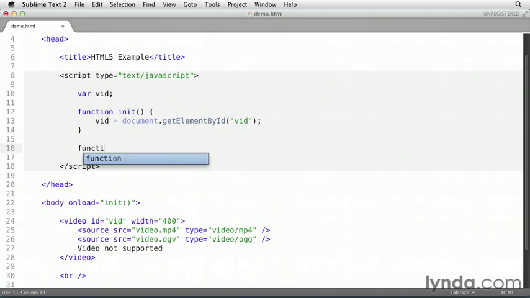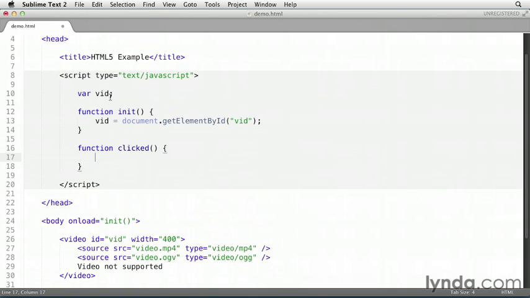So now I'm going to create that function, clicked. So remember that I have a reference to this video object now in JavaScript. So what I want to do is to essentially set the current time property of the video element. And you can look at all the available properties. If you go again to that Mozilla documentation site, it will give you all of the available ones. But I'm going to say vid.currentTime, and this is the time in seconds. And I'm just going to add 2 to that. So essentially going to move the video stream ahead by 2 seconds.